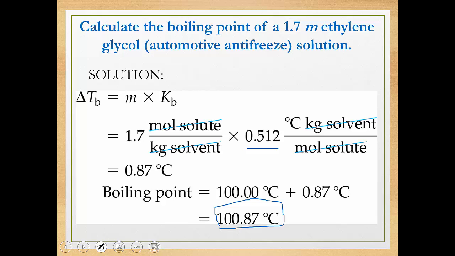So it may not sound like much. It's not as much as we got for freezing point depression. We got 3.2 degrees there. We only got 0.87 degrees here. But when you're dealing with certain climates, again, that 0.8 of a degree Celsius can be a huge difference. It can be the difference between having your solution boil in your engine and explode your containment there, or keeping it cool enough to keep it going.